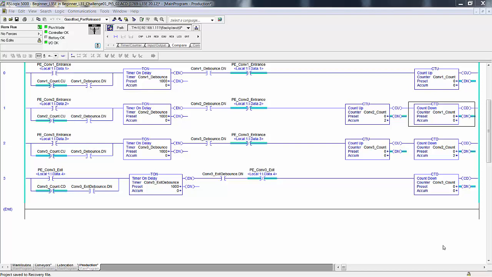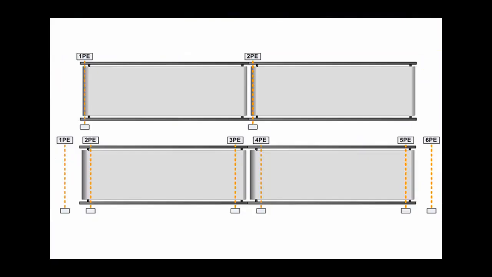Let us examine several ideas for controlling how many objects are on each of the conveyors at any given moment. Again, we're on page 243, 244, something like that in the Lab Project Manual, Volume 1 of RS Logix 5000 Beginner. On that page, we have a graphic that shows two pairs of conveyors. The question above says, what is the noticeable difference between the two pairs of conveyors shown below? In the top conveyor set, two conveyors, has 1 PE and 2 PE. Those are at the entrance of conveyor 1 and conveyor 2.